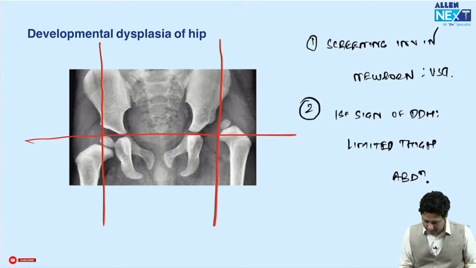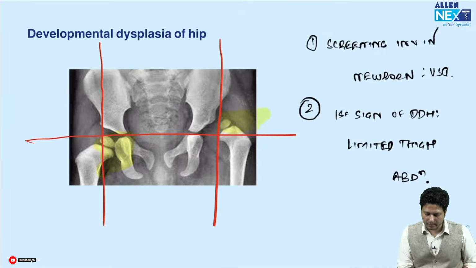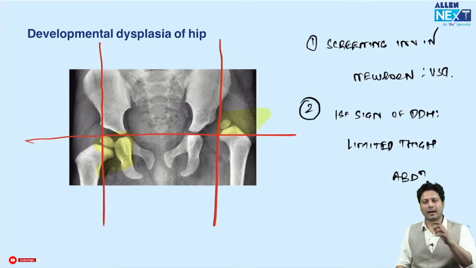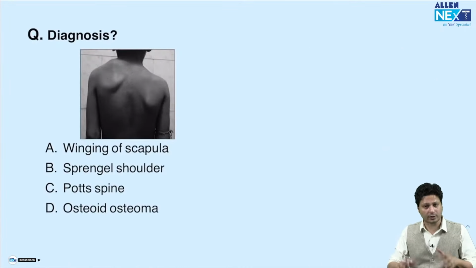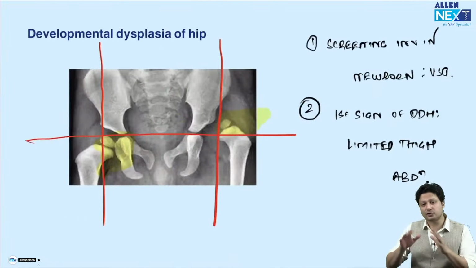So what you can very clearly observe over here is that the head of the femur on a normal side is in the inner lower quadrant, while the head of the femur on the abnormal side is in the upper outer quadrant. All right, so this is how the X-rays are going to be identified related to this condition, that is DDH. I mean, highly unlikely, but if at all they ask anything related to DDH, either they can give you the X-ray, they can give you the first sign, they can ask for the screening investigation, that is USG.